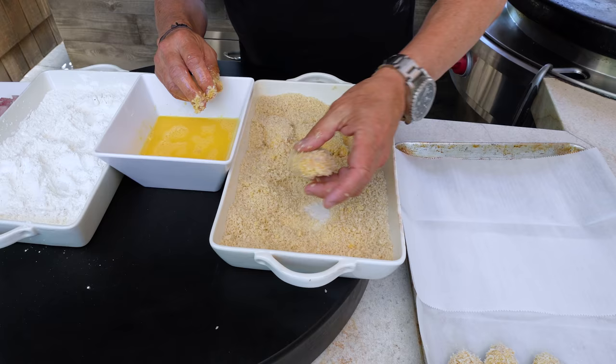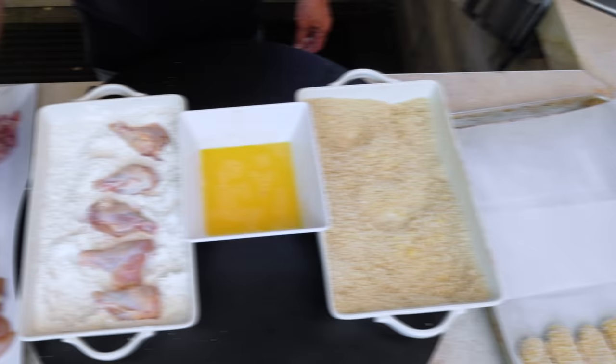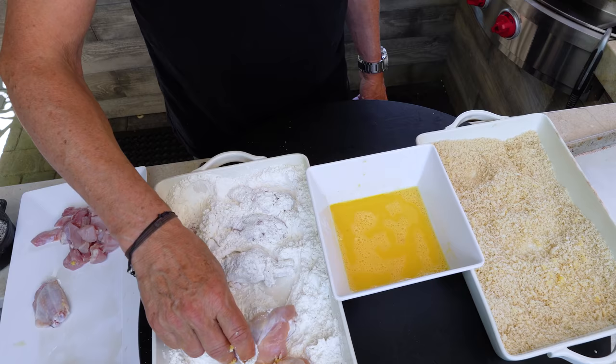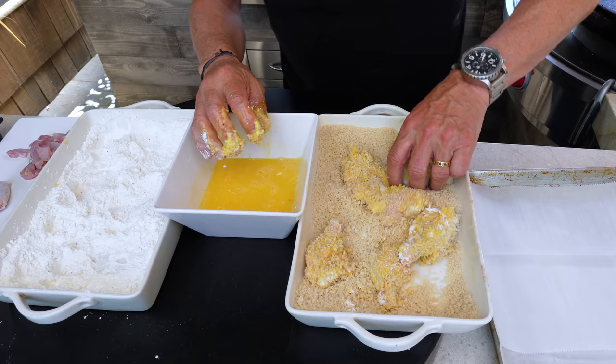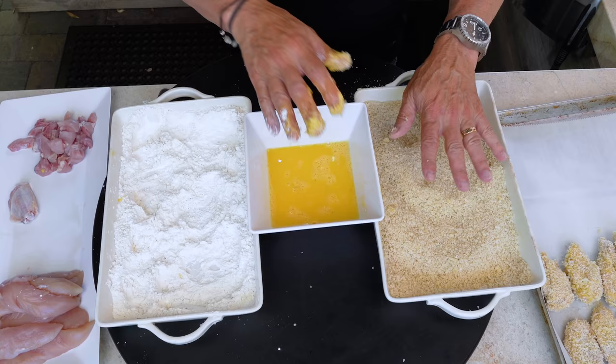Next up, we'll do some of the drummies, because they're fun to do. They do take a little bit longer than the wings, and that's all right. I'm trying to keep one gross hand and one neat hand. If you can pull it off, it's great. I will end up ruining this clean hand at some point. Knock off this. All right, same move, everybody gets coated. I do wish I had a big bowl to do this in. I'll work on that for next time. Still, one bad hand, one good hand.